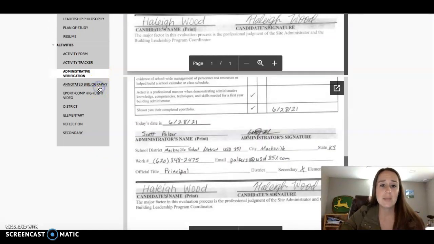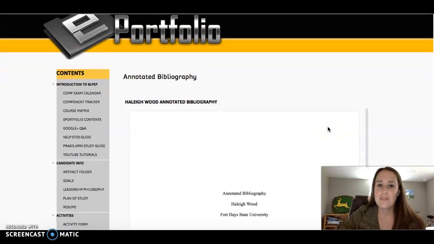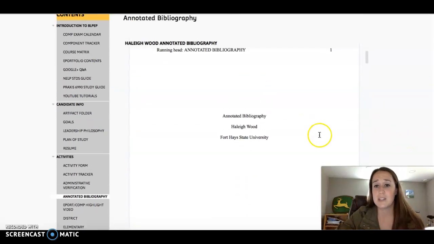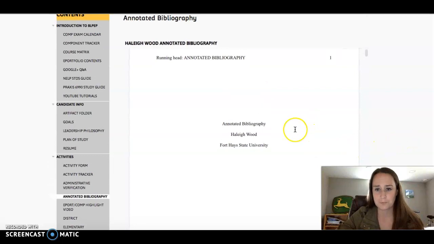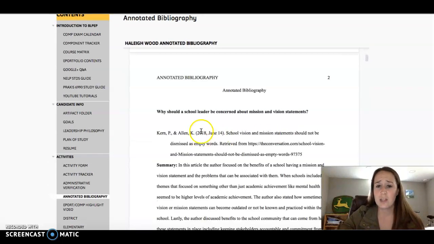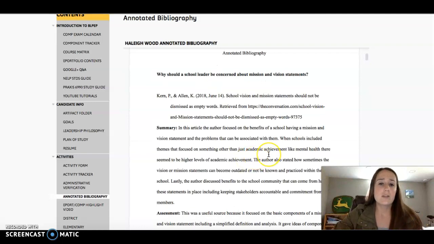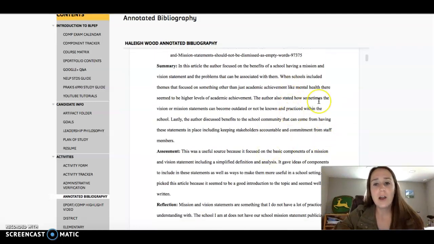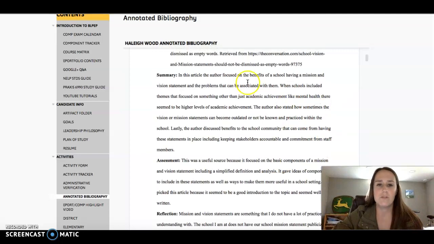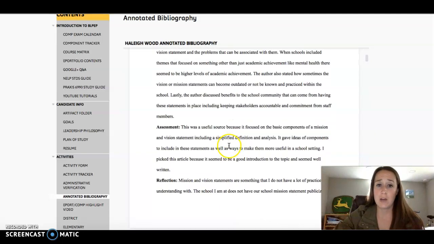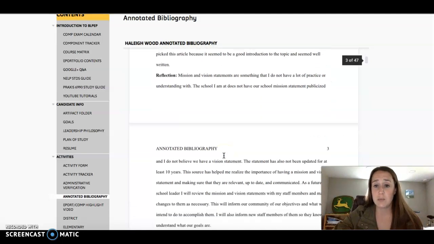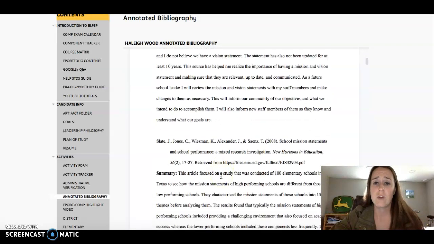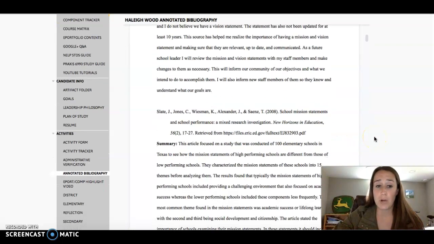Next, my annotated bibliography. This is definitely what took the most time for me to complete. However, it was also the most beneficial. Completing the 33, finding the articles and summarizing them was a lot harder than I thought it would be. However, so beneficial. Finding what was helpful to me right now in my position, but also thinking about how that relates to my future as an administrator. Not only after summarizing them, I was also able to assess them and reflect on them, thinking of how to make it more applicable to myself.